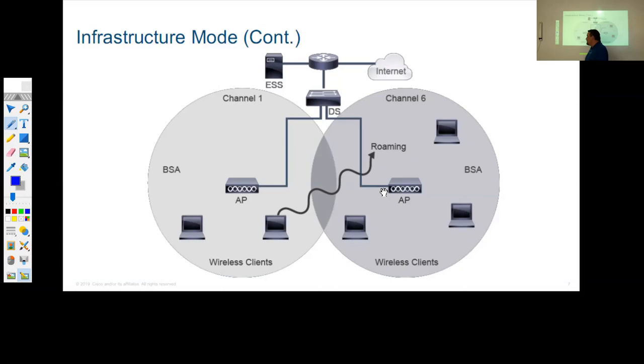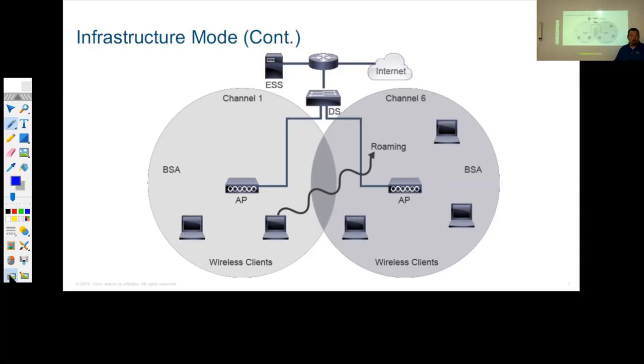Now when we do this, you're going to see that we've got different things that we have to worry about. Each one of these wireless cells uses a specific radio frequency that we use to connect to that wireless access point. And I need to make sure that the radio frequencies from access point number one do not overlap the radio frequencies from access point number two that we have available for us.